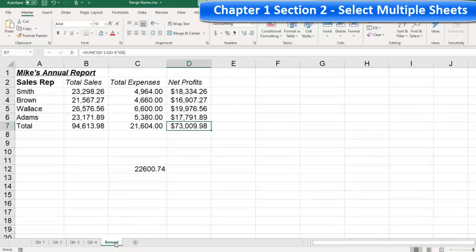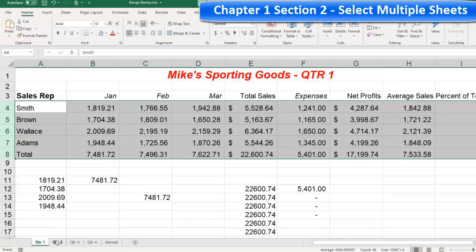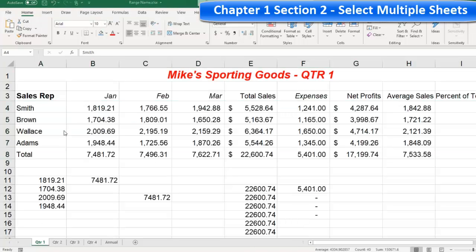I'll click on the annual sheet, and then you can see that now my sheets are evenly spaced out. I don't know how you would do that any other way. I mean, there are ways to do it, but it's very, very tedious to do all sheets and make all the sheets look symmetric. If they are symmetric, you want them to look symmetric. You want them to have the same scaling, the same format, the same layout, and some of the same formatting in terms of the labels and things of that nature. And so you can kind of do that all at one time. And that's the real interesting capability of that.